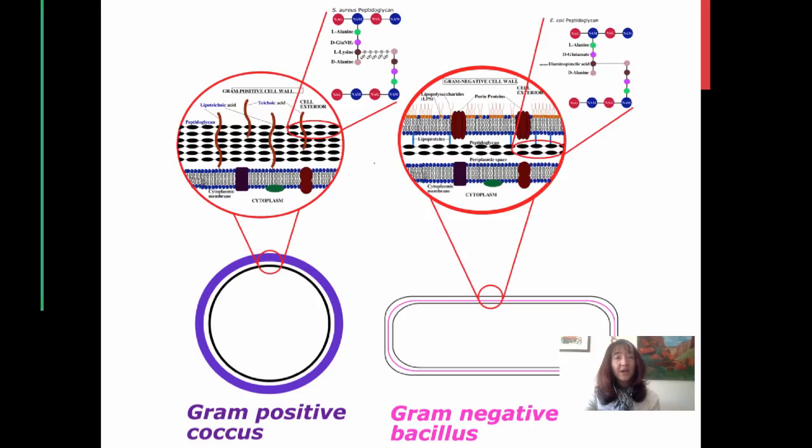So let's talk a little bit finally about 2 additional antibiotic classes, those that target the DNA topoisomerases. So remember that the topoisomerases are involved with maintaining the supercoiling of DNA. So I've just drawn in a cheesy nucleoid on this gram-positive coccus to remind us that both the gram-negative bacilli and gram-positive cocci and all bacteria of all types have a nucleoid with a circular chromosome that has to be supercoiled, and that maintenance has to take place during replication. There have to be enzymes to relieve that supercoiling and allow that supercoiling.